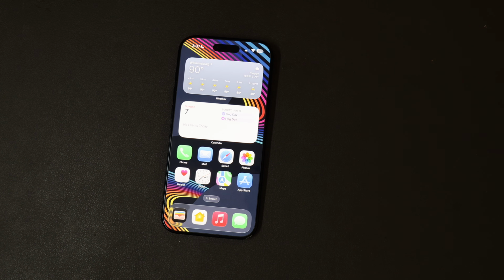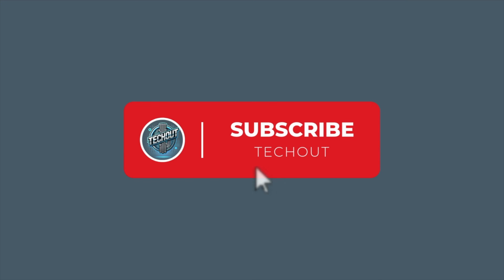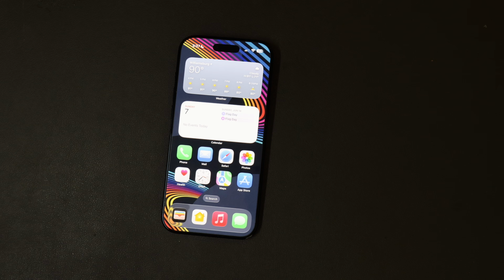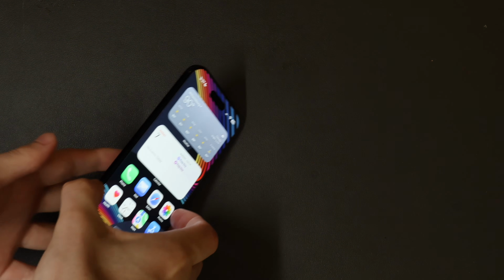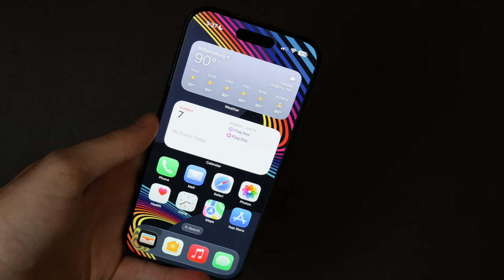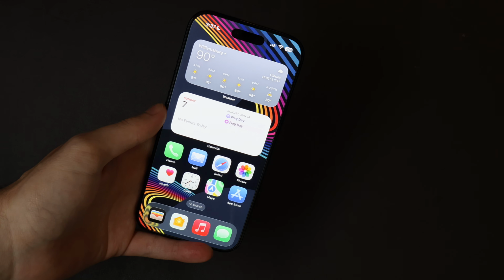What's up, everybody? Colin here for Techout, and today we are just one day away from Apple's WWDC 2026, where they will be releasing all the new software, or rather the betas for all the new software, such as iOS 27, iPadOS 27, macOS 27, tvOS 27, watchOS 27. Everything will be coming out to developers tomorrow on Monday, June 8th.